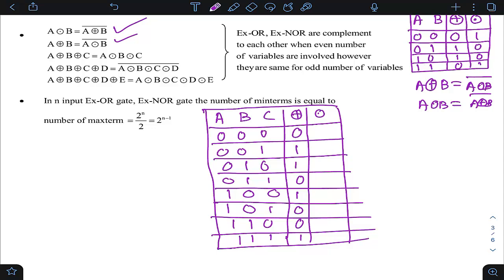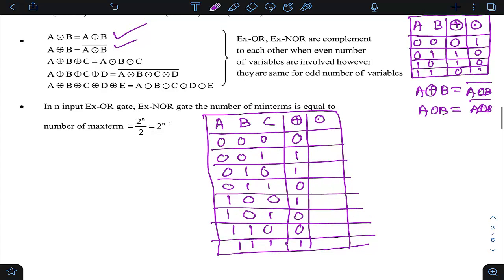And in the XNOR gate case, students, we understood the property is that there should be an even number of 0s in the input combination so that output can be 1. So if you check, how many 0s are there in the input combination? You need an even number of 0s. Even number of 0s present means output is 1, else it is 0.